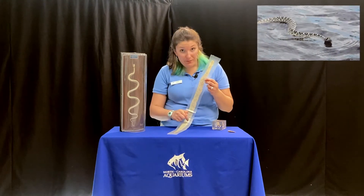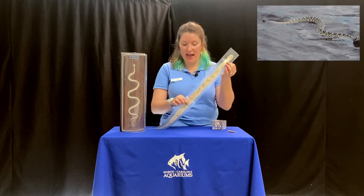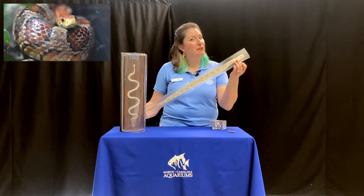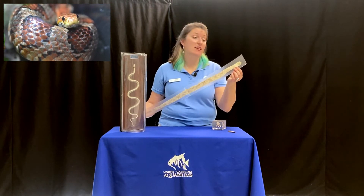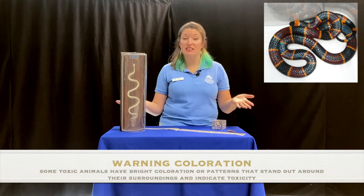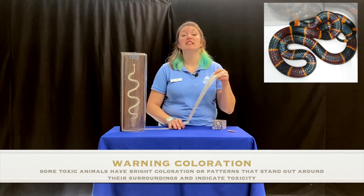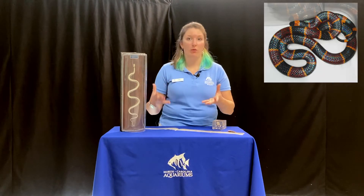This is also what helps a snake swim. Again on the back, if we look, we can see a slight pattern to this skin. Snakes have different patterns and colorations to help them do different things. Some snakes blend in really well with their surroundings — that's called camouflage. Other animals, like the coral snake, are toxic and they want the world to know it, because if other animals know that this animal is toxic, they'll leave it alone. So the coral snake has brightly colored banding on its back which stands out, telling predators that are thinking about eating it: I don't want to eat that — it's going to make me sick or worse.